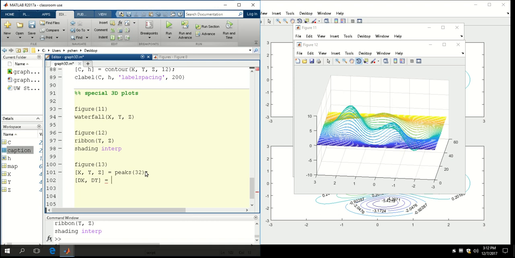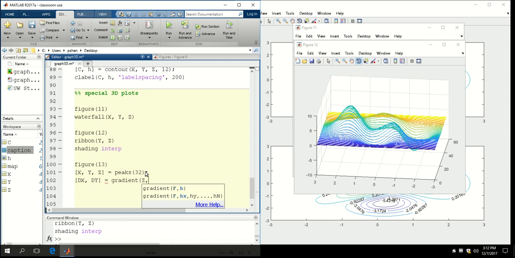In a one-dimensional function, y equals f of x, if you have just one independent variable, then the derivative is just dy over dx. But for a two-dimensional thing, for example z equals f of x, y, you're gonna have two derivatives. One is partial z over partial x. The other one is partial z over partial y. And Matlab provides you a function to compute this kind of derivative. That's called gradient.